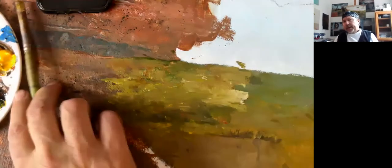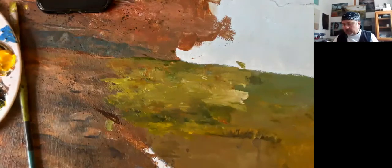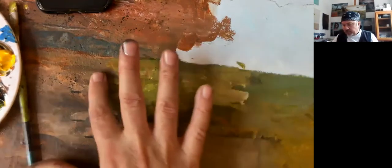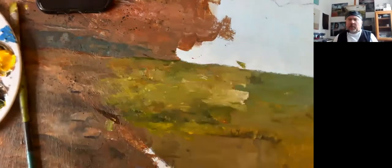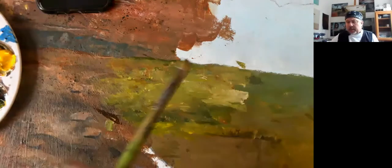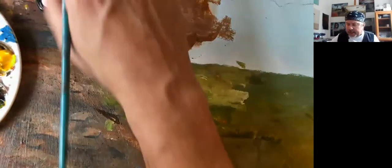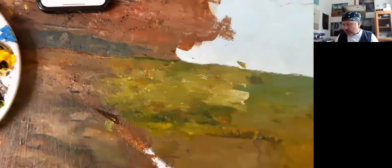Now this area right here, you can take your finger, get a little bit wet, and then tap it in there. So it's kind of like finger painting. Blur it out nice and subtle. And then as I get closer to the sides, I'm gonna have more contrast, getting darker down here. So I'm gonna add more darker green.